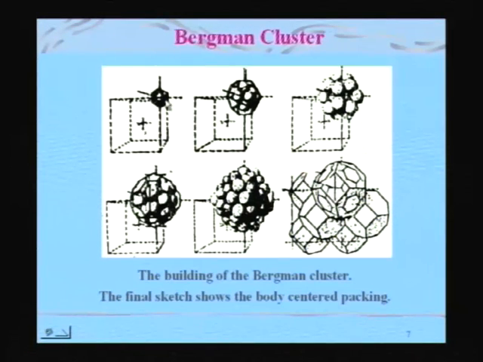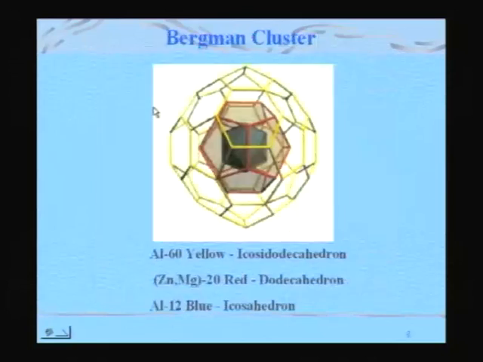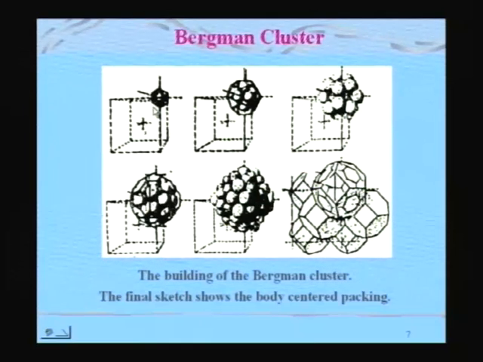You take a cubic crystal, put at one corner an icosahedron like what you see for the aluminum in the previous Bergman cluster, and then the next layer like a zinc magnesium layer, then another layer of aluminum. Like that, if you put one cluster containing about 92 atoms in one corner, and put such 92 atom clusters at each of the body corners, you can imagine you are now developing a cubic structure with this kind of clusters at each corner, which is basically a cubic structure.